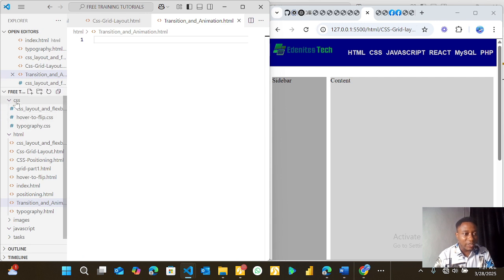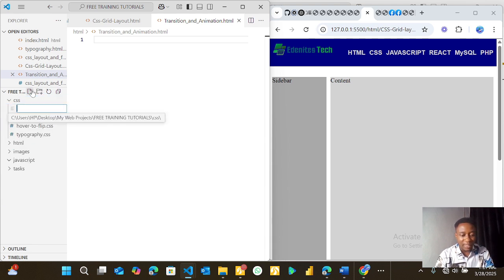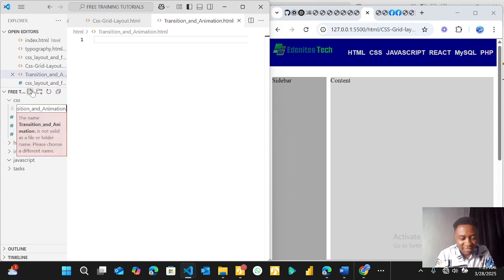I would also like to create an external file for this because I'll be doing a whole lot of work. So I will create the external CSS file so that I will link it with the same name, transition and animation.css.